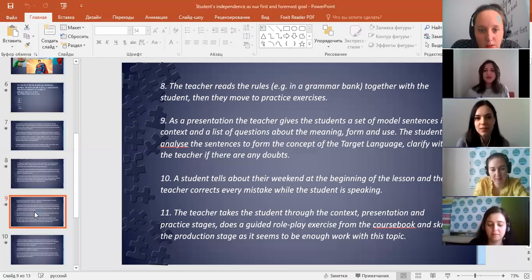I've heard that even at the beginning of the lesson, it's not really good to correct the student at the warm-up stage. At least not every mistake, for sure, while the student is speaking. Maybe if he's making the same mistakes over and over again, then it's okay, but not every mistake, definitely. Maybe, for example, just not to interrupt the student while he or she is speaking, but after he has finished, repeat some sentences and focus him on this sentence. Are you sure it should be like that? Or as feedback, yeah?